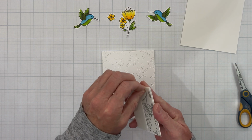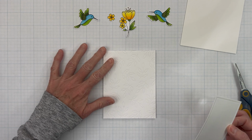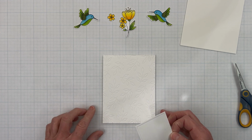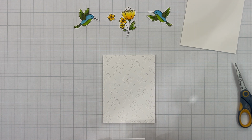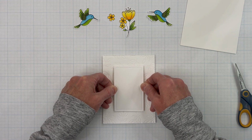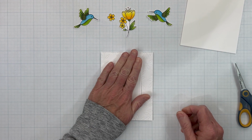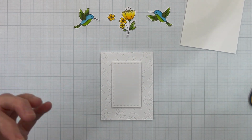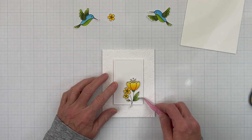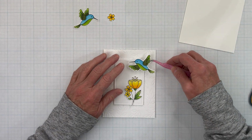I am just going to attach my layering piece on here, and we're just going to try to eyeball that. I'm centering it a little bit on my grid paper, and then I'm not real worried. I'm just going to try to get it centered top to bottom, left to right. I think that looks good. And then we can bring in our pieces. So I just love how bright these are. These are beautiful.